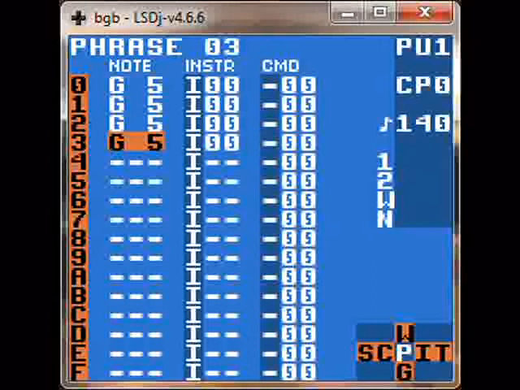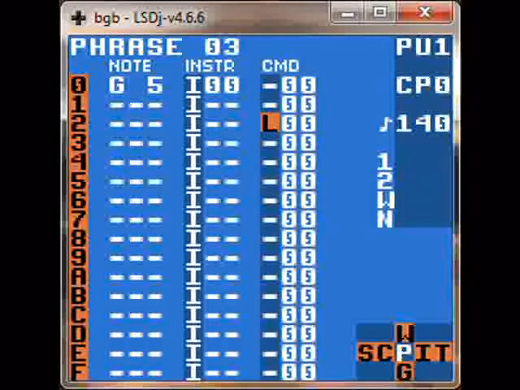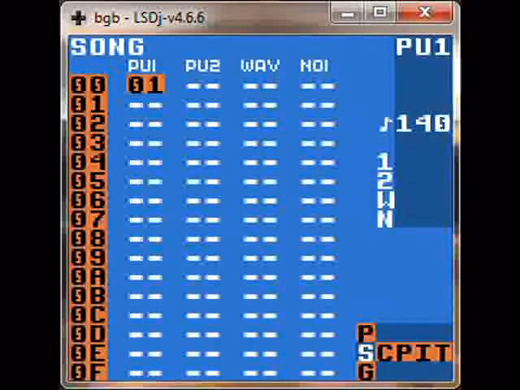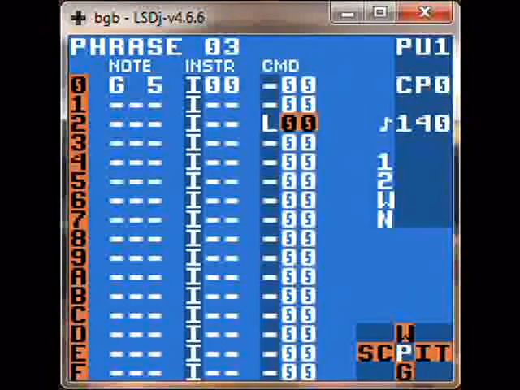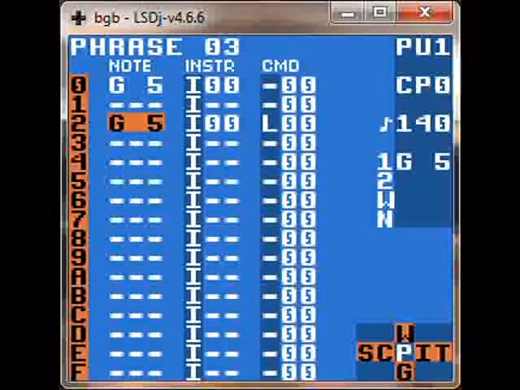Okay, the L command, legato, and that's for doing bends. That'll work not so well in the noise channel, I wouldn't recommend it, but everything else it works fine. And so you can bend. Now the values here, I'll show you a basic bend first. We'll bend an octave up from G5 to G6. And if you leave it at 0, it won't bend at all. Okay, so you can hear it's doing a pitch bend from G5 to G6 with a speed of 1.